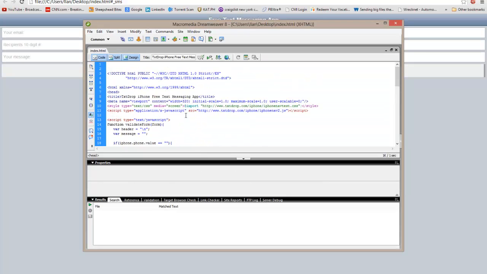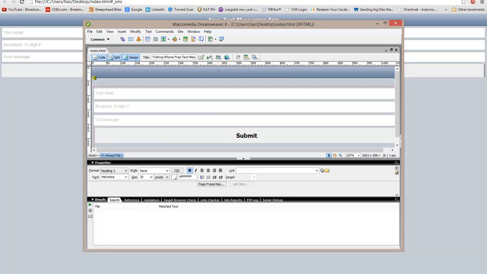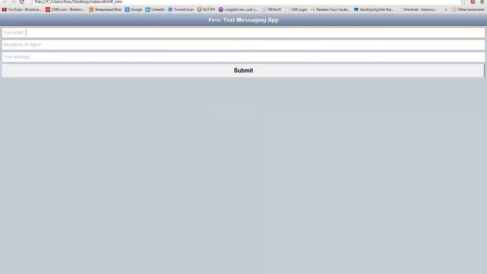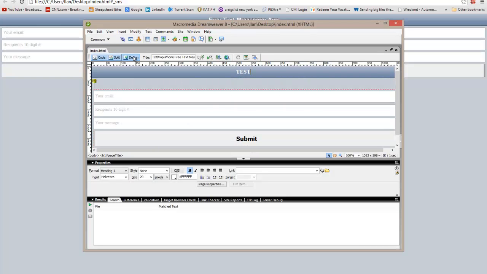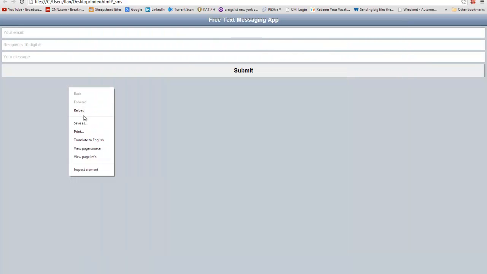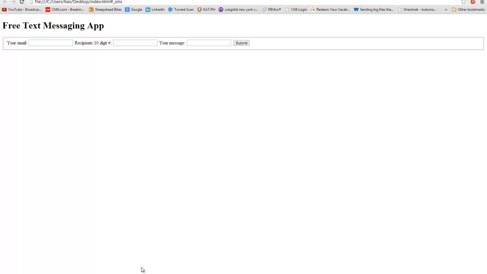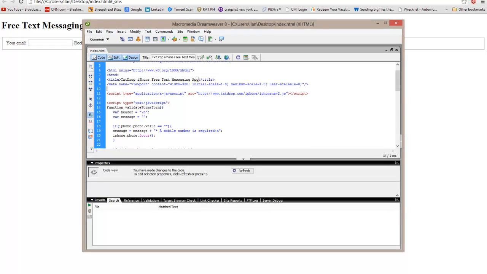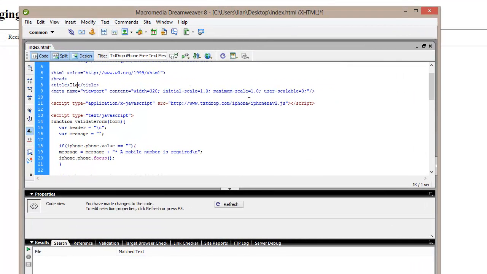So what I can actually do is go into the design, for example, and you see here I can start making changes. I can write the word test on top. Let me save it. Let's refresh it. And you see what happened is the JavaScript CSS actually took over this. As a matter of fact, I don't even need the CSS, so I can delete it. I don't think there's any relevant code in there that I could possibly use. So let's kill the CSS style, save it, let's refresh the page again, and take a look at what it looks like. So see where it says free text messaging app on the very top? You can actually change that. We can modify that. We can call it Elon's text SMS tool.